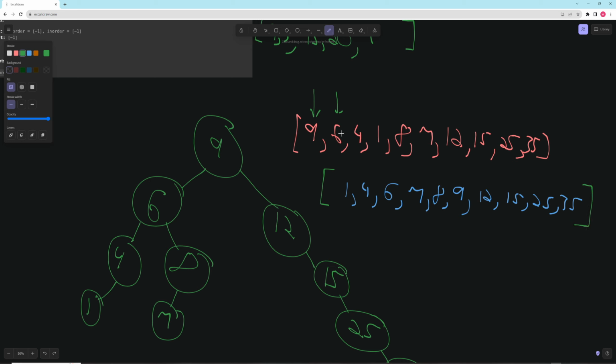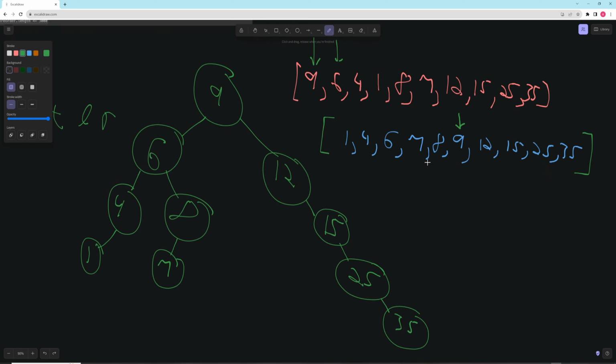So when we try to get the 6, if we know where the 9 is in the inorder, we can just check where the 6 is, right? And also keep in mind, because the pre-order traversal is root, left, right, when we get the left of the root, because we have an inorder traversal, when we're building the left subtree, this is the left subtree. These are all the nodes, right? So if you look, this is the left subtree. We don't know the exact order of them, but we know where it is. Similarly, the right subtree is all these nodes, as you can see from there. And that's always going to be the case.